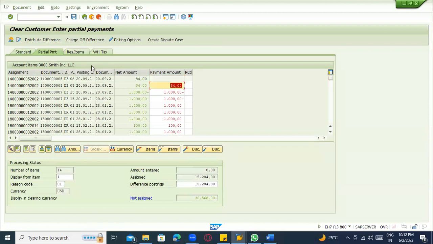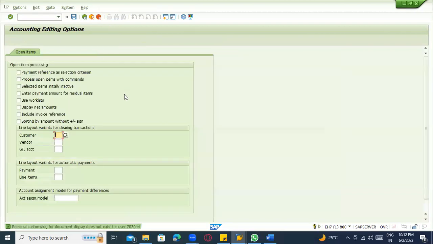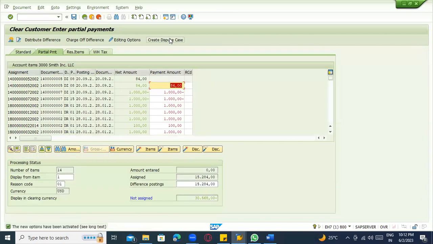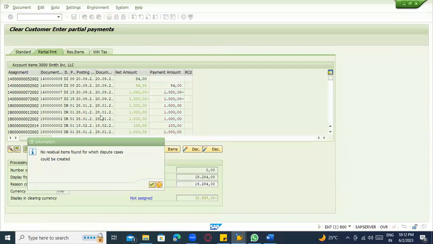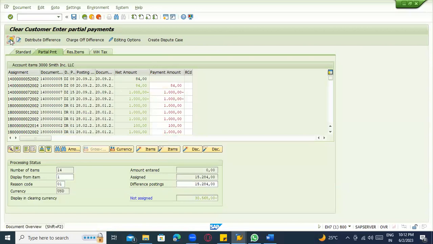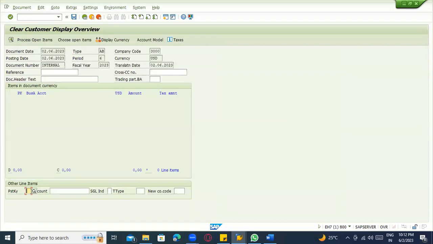Now we can enter this difference here. You need to enter the posting key here. How much it is.